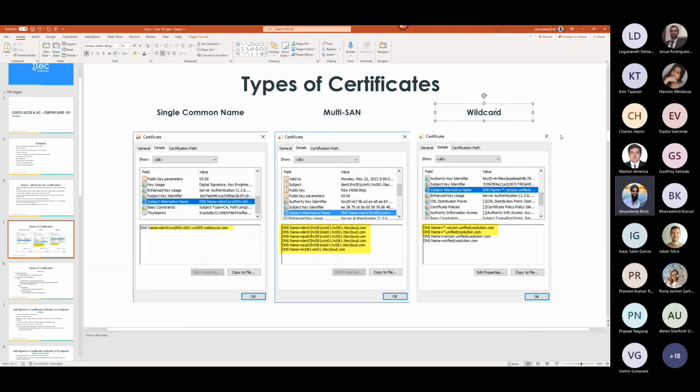We use wildcard within CVP, ICM, and a few third-party applications like Upstream. I think even Verint is using it. So for those applications, we are using the wildcard certs. Wildcard certs are easier in the sense that it's one wildcard cert that gets issued and you can apply it to any server that uses that domain, right? As long as the application supports wildcard.